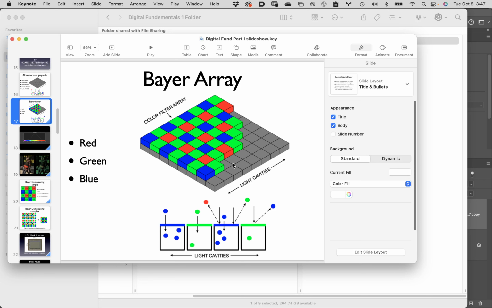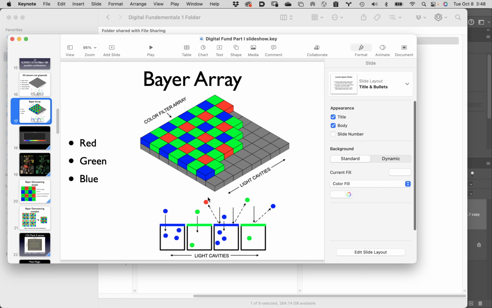All sensors are black and white. They do not understand color. So in order to cheat, they cover the sensor with these filters. In this case, there's a blue filter covering this, a green filter covering this one, another blue one, and a red one covering here.